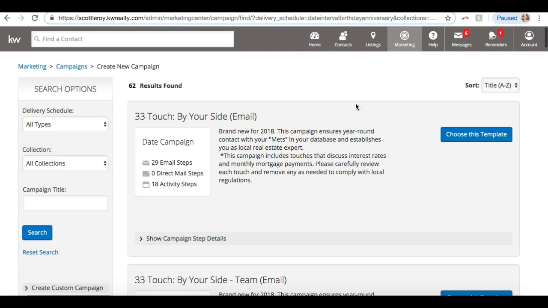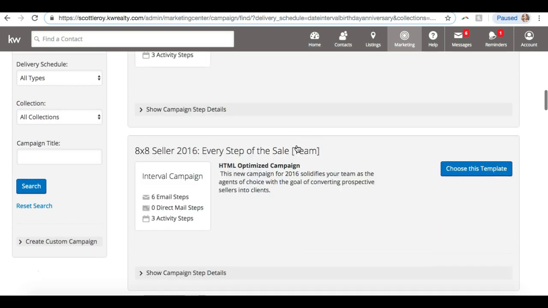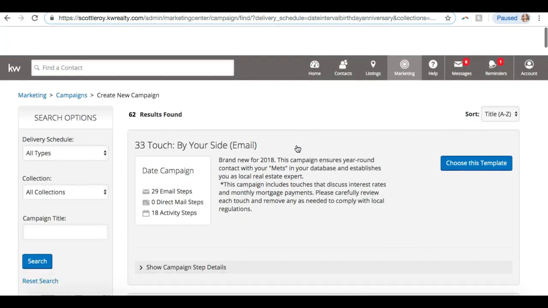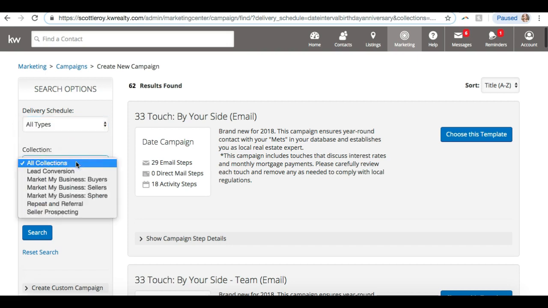Alright, so on this page it shows us all of our campaigns that we currently have available. I want to say that the 33 touches just wrapped up, so we might not be able to set that up today. I don't believe that they have put out the new ones yet, but we'll go ahead and take a look. On this page, you can use the search options box over on the left to search for specific campaigns, whether you are looking at date campaigns, interval campaigns, birthday campaigns, or anniversary campaigns, or specific collections.